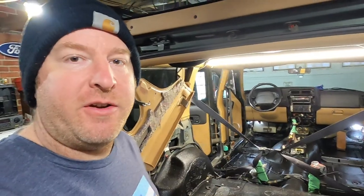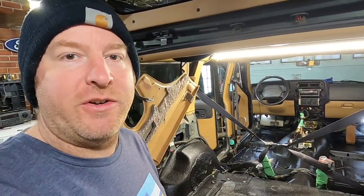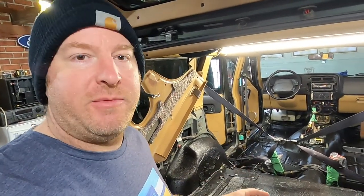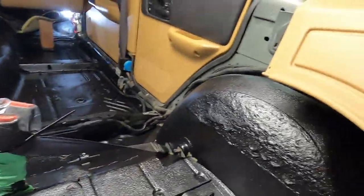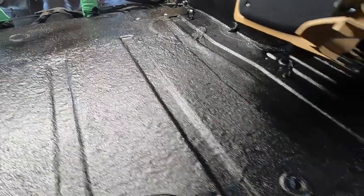I had the heater jamming on it all night to keep the temperatures up, because it's like 20 degrees outside. So I wanted to keep the inside of the Jeep nice and warm. As you can see, it looks really, really good. There are a couple spots I still got to touch up, some of the hard to reach spots, but the base is down. I got 2 coats down on it.